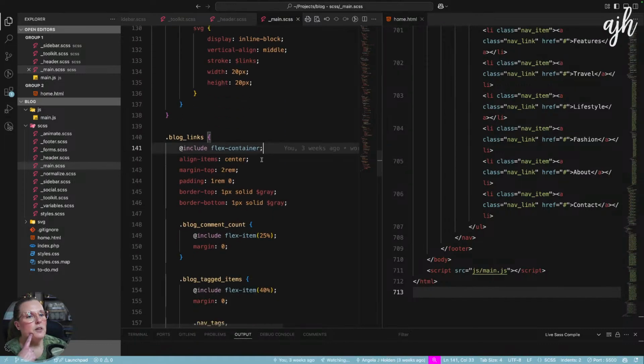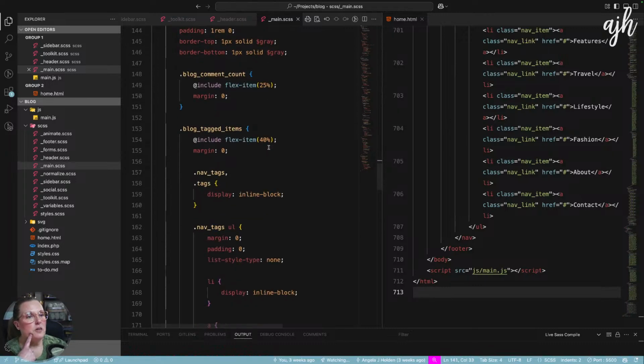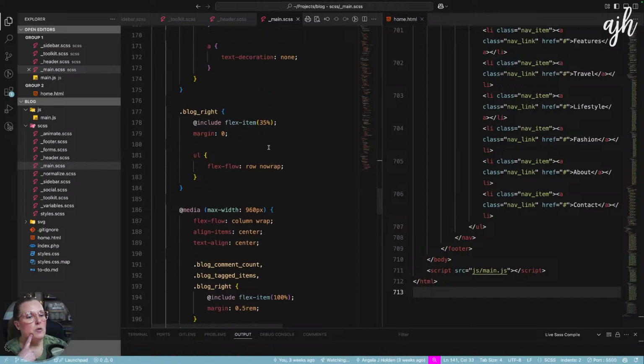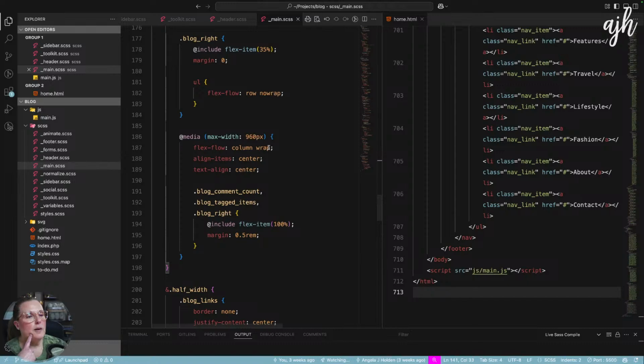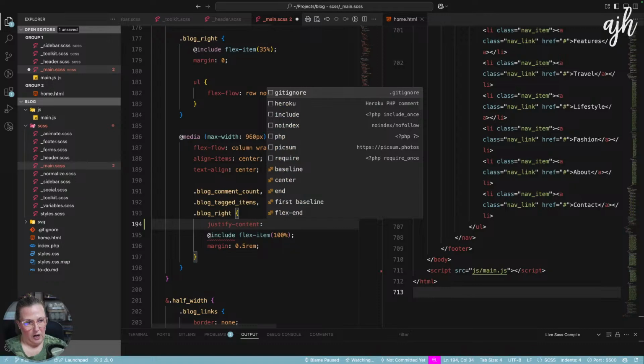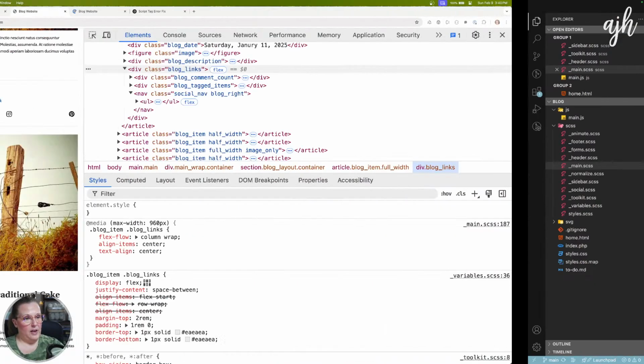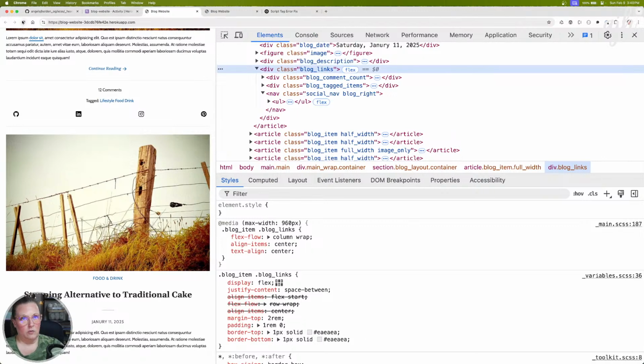Here's our blog links, align items center. So I bet flex container has justify content space between by default. So let's put in, I bet we can just do justify content center, and that'll fix that. No.